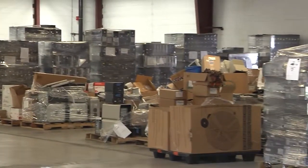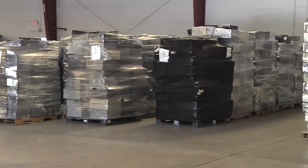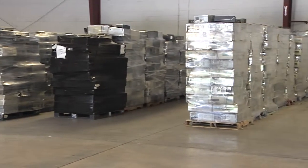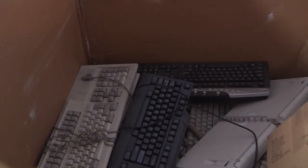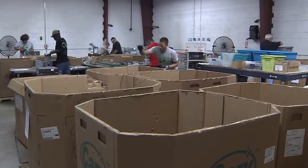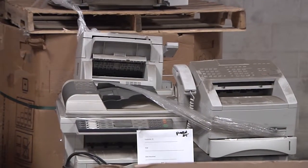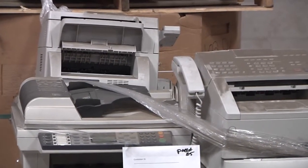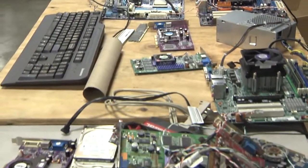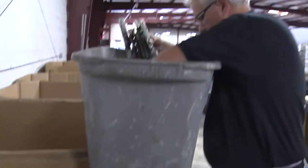And even though Sontec is a very new company, they expect to expand in the next 8 months to a year, which could include building a second facility. I see this business growing because everyone has a computer, everyone has a cell phone, and that's not going to go away. Since we are a throwaway society, that is going to end up in the garbage. Hopefully it will end up here and not in the garbage. So I see this business going on forever and ever. For the Business Beat, I'm Joanne Magley.